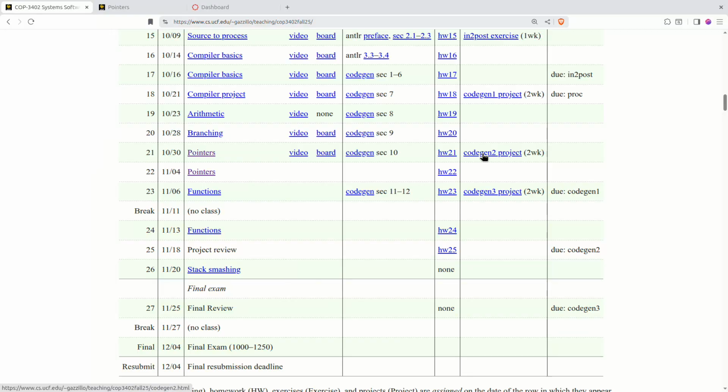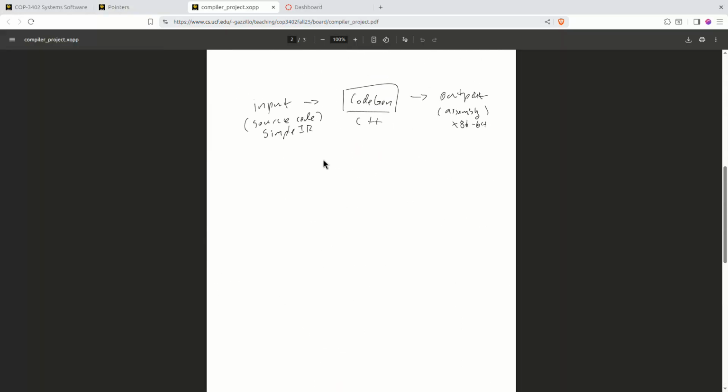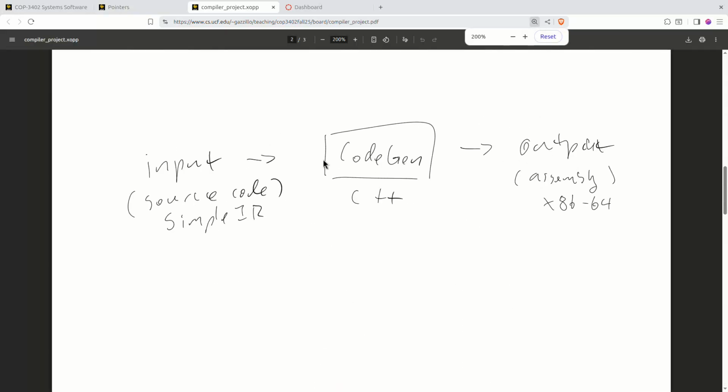Just confirming I remember what I'm supposed to be doing properly. We're taking basically simple IR and converting it to assembly, right? This is the goal of the compiler. And it's easy to say that, but then when you go to actually do it, it can be a little confusing because your temptation is to start evaluating the language. Like you see 1 plus 2 and you're like, well, the answer should be 3. But the job of the compiler is not to tell you what the answer is, it's just to put it into a different language.